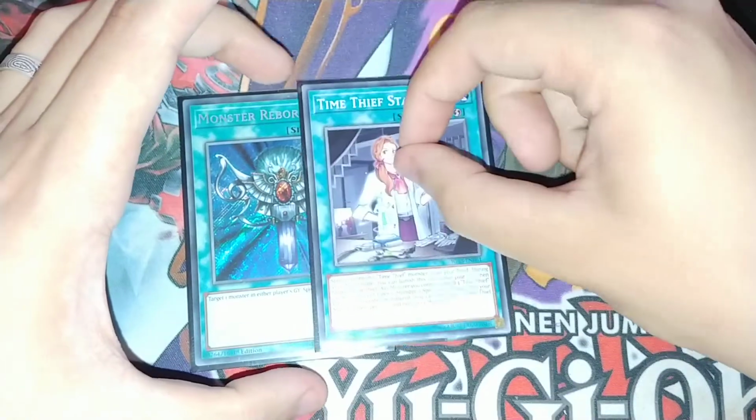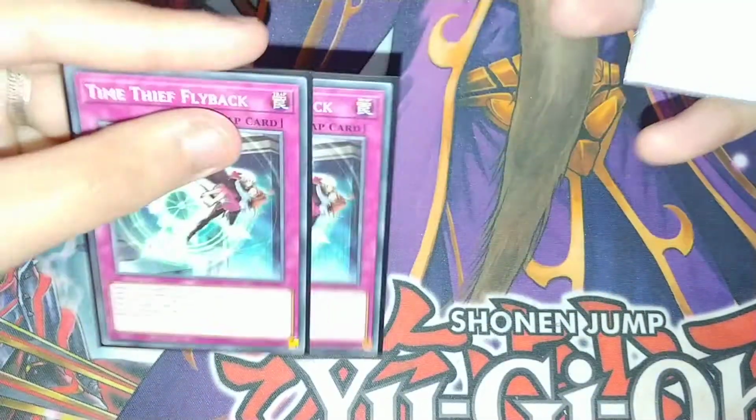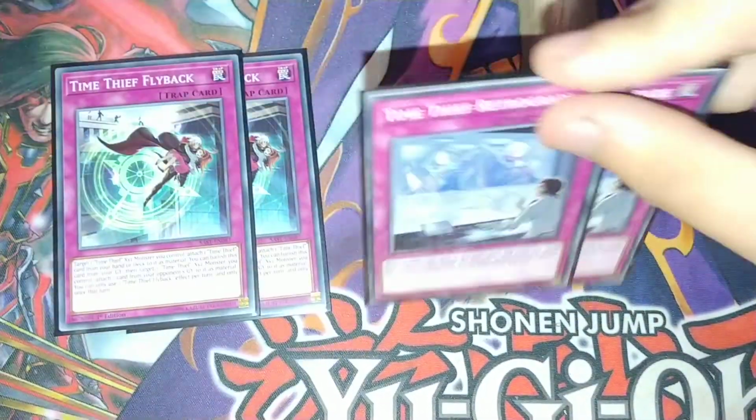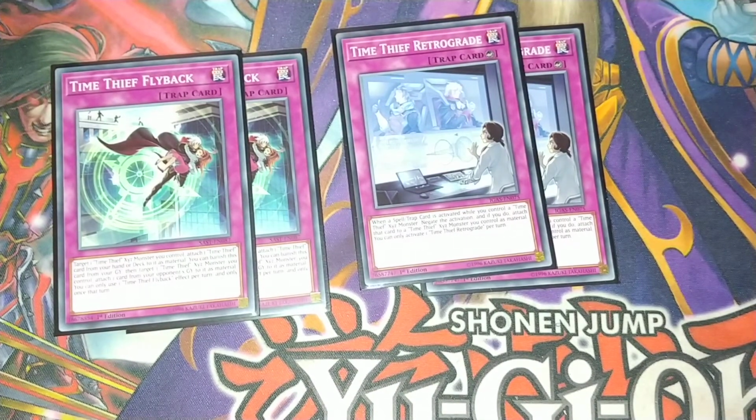Just so I can beat over monsters, but I'm still not sure yet. This is just an updated thing that I've been testing after doing some changes. Still playing 2 Flyback, still playing 2 Retrograde as always. These cards have not really changed in why we run them.